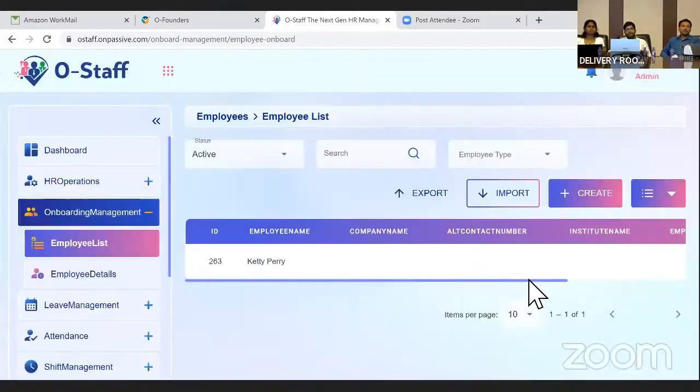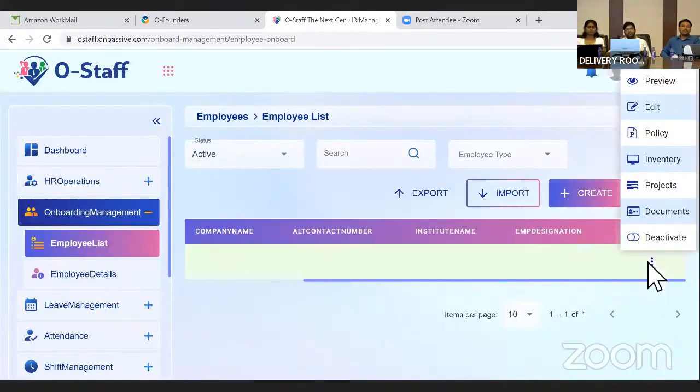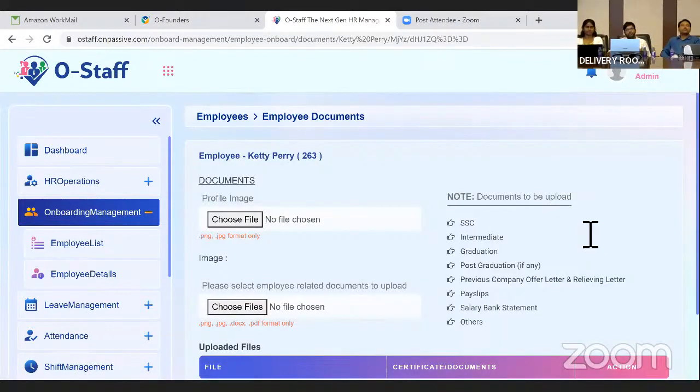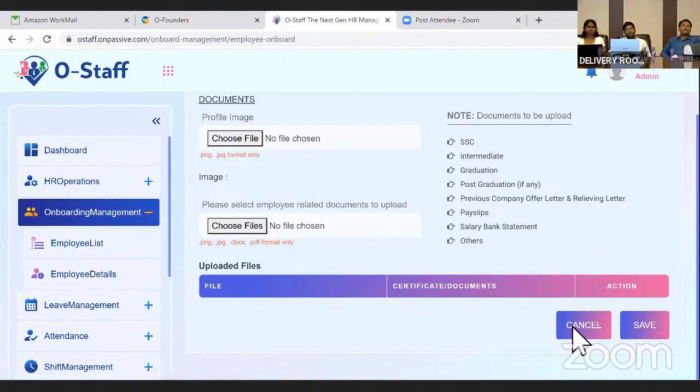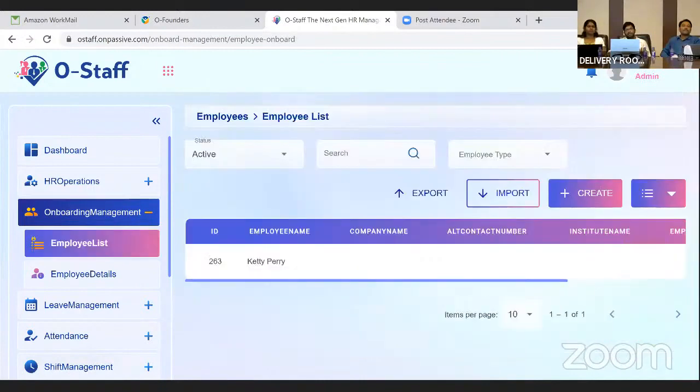And in the same way, as an employee, he would need to provide his particular policy details, whether he is going to accept or not, or what all the inventories the company is providing to him, and which project the particular employee is working in, pertaining to one or multiple projects. And as an employee is joining a particular organization, he is supposed to provide particular documents based on the organization and based on country standards. Those things we are also capturing, and it can be captured as the company demands.